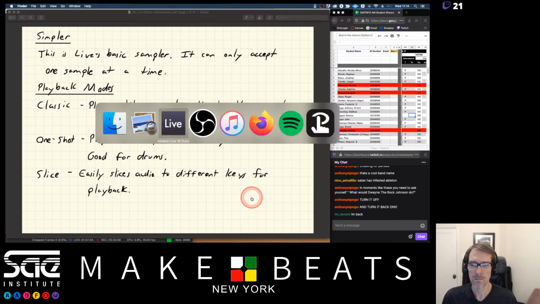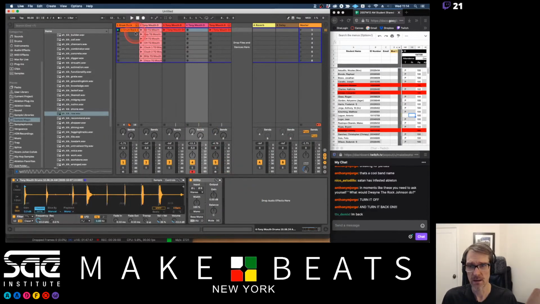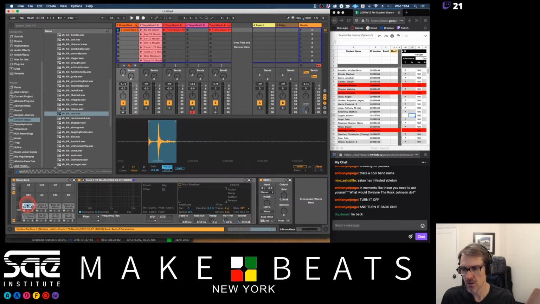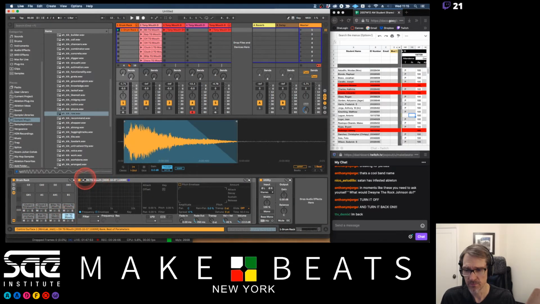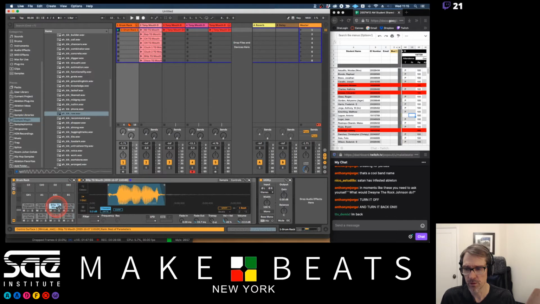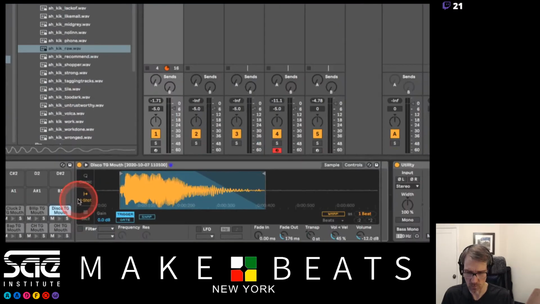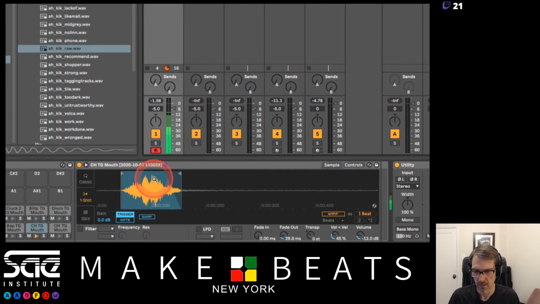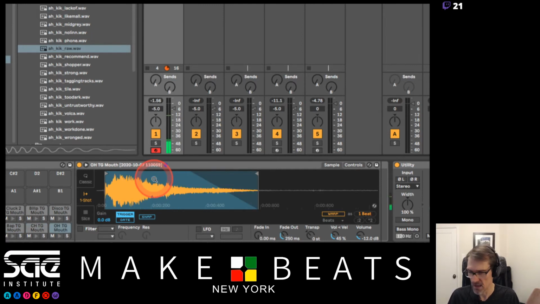If you're using a drum rack in Ableton Live, you'll notice that every cell has a simpler instrument in it. These are all simpler instruments, and they're all set for one-shot mode right here. And what that means is that it plays that from beginning to end.